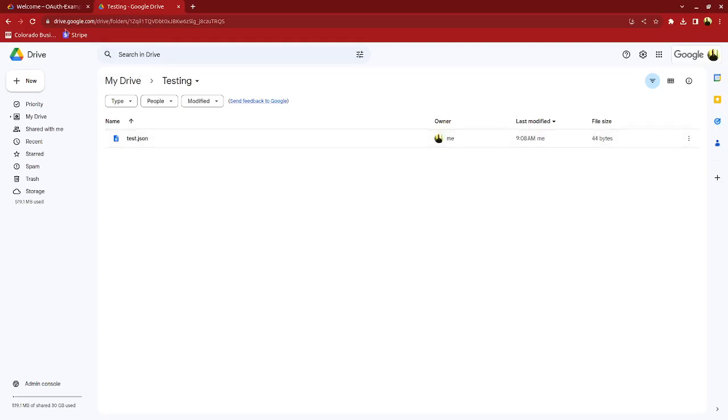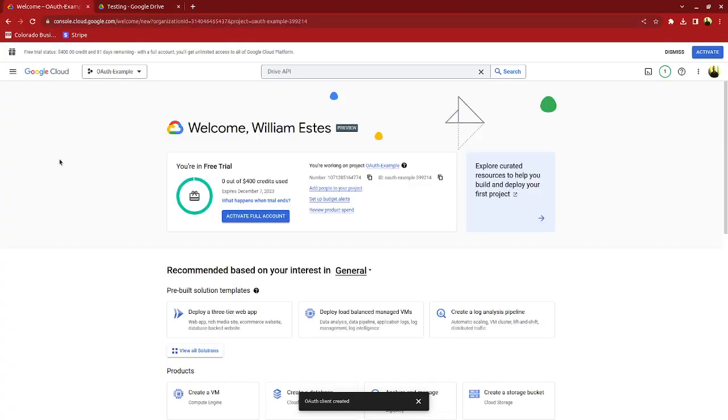The next thing you want to do is sign up for Google Cloud Console. So Google Cloud Console will give you a free trial. It'll give you a certain amount of dollars. So in this case, you can see $400 credit. It lasts for I think 90 days. But I'm pretty sure that the Drive API is free. Please double check it though. I don't want you to blame me if you're doing something with it and then you end up getting charged for it. I'm pretty sure it's free, but please double check.